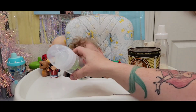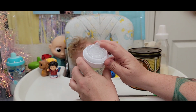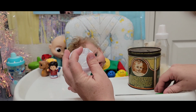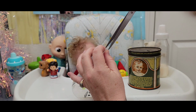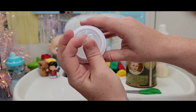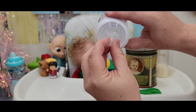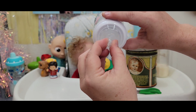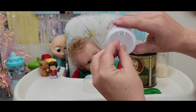Get her bottle ready. First, we need to cut her nipple because she's a drinking wet, so she's not going to use any sealed nipples. And this tiny hole, it won't work. So what I do is I just cut straight across the top, giving it a good size hole. Look at that. You see that hole right there? That's really what they need, because when you push, it opens, because they can't suck. So when you push, the hole opens, and that's how they look like they're drinking the bottle.